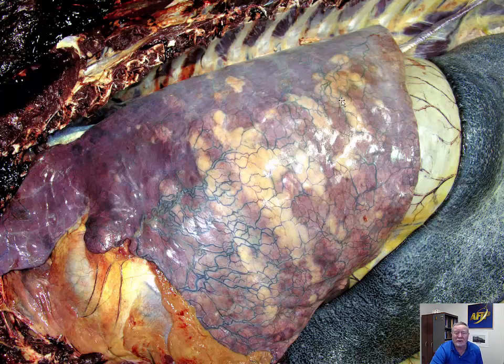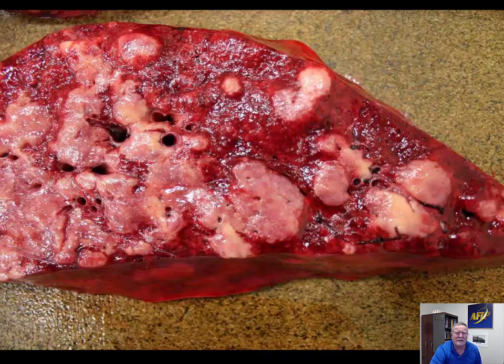I love this picture. What you see here are multifocal coalescing areas. When you cut into them, they're just fibrotic. And I remember years ago someone said, are you seeing these fibrotic lesions in horses? And everyone's saying, yeah, we are, but we don't know what it is. No one knew what it was. But they're just these coalescing areas of fibrosis. I love this picture because you can see the vascularity, the neovascular formation that is serving these areas of inflammation and fibrosis. On cut section, of course, the lung is hard to cut.